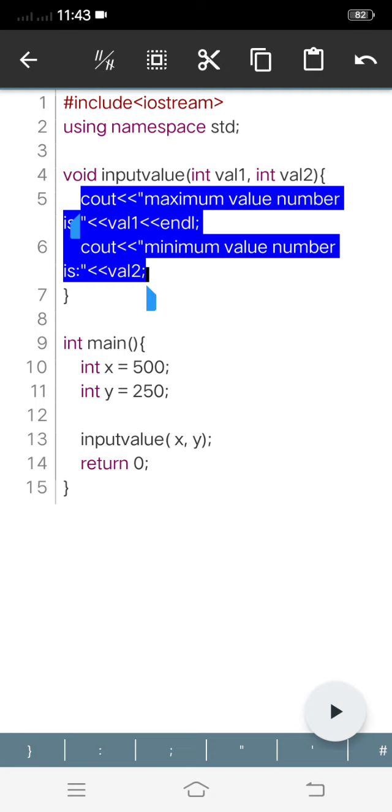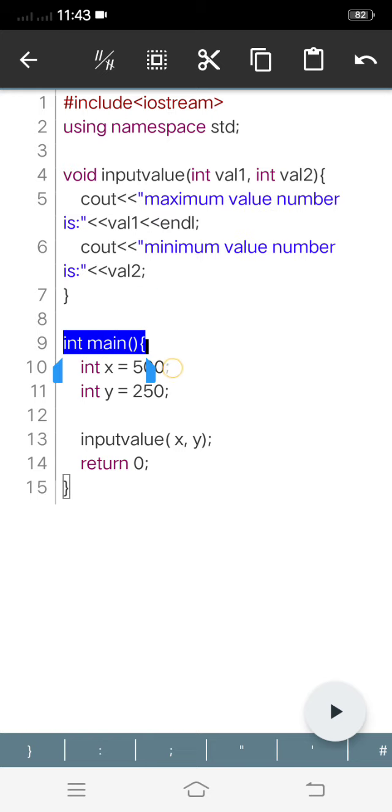Now, in order to execute the variables that we declare in our parameter, we have to pass the values into our function. So we have to write int main, open and close parenthesis and an open curly brace.